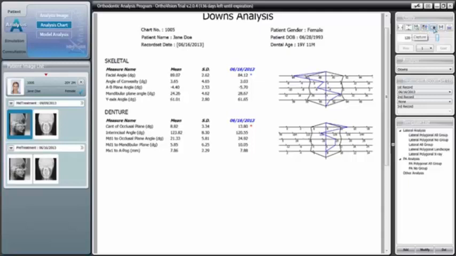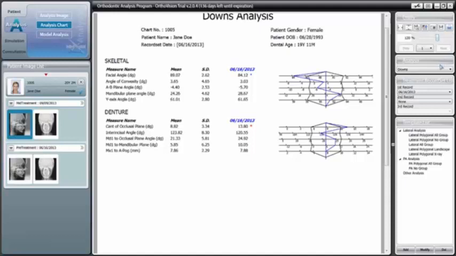The next exporting tool is the capture function, which, when clicked, copies an image of the current page of the report to your clipboard for later pasting into either a word processor, email, or image program. Next, we have the exporting function, which creates an image of the current page of the report and allows you to save it anywhere on your computer. And finally, we have the print function, which prints the report out on your printer.